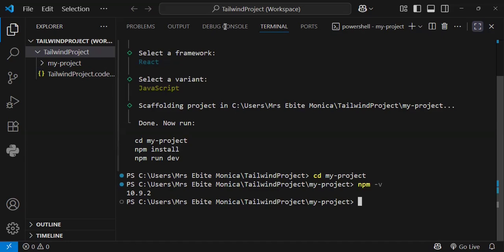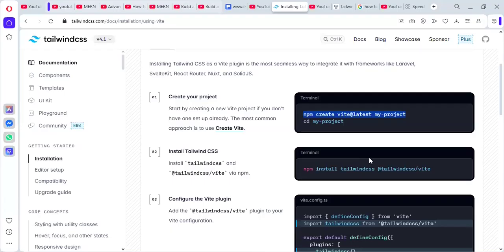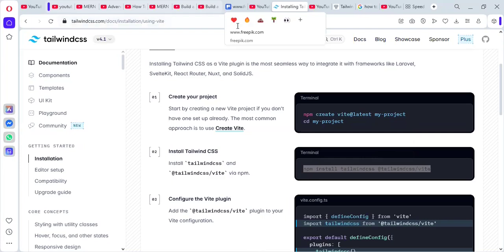So the next thing is go back to the Tailwind website, go back to the browser. I've already cd'd into my project. The next thing now is to install Tailwind. So we copy this, then we go back to my editor.